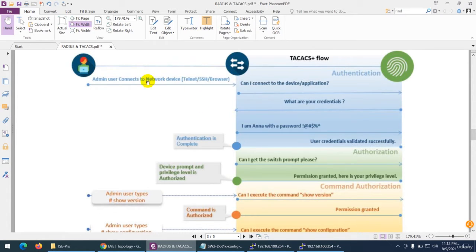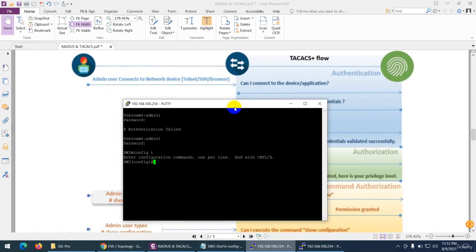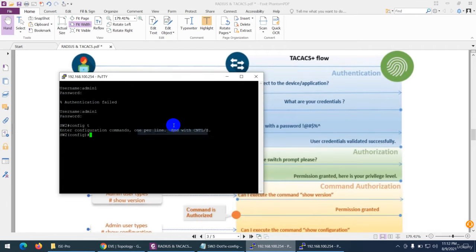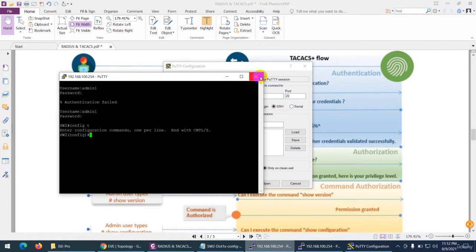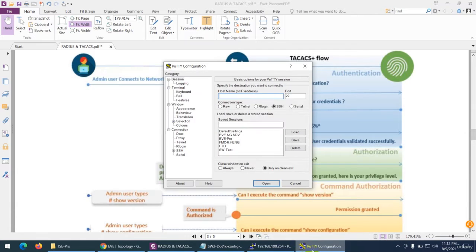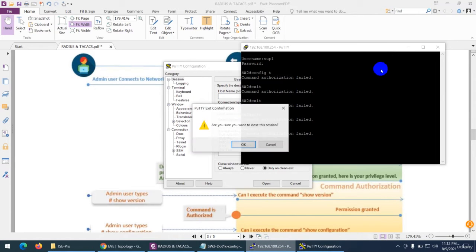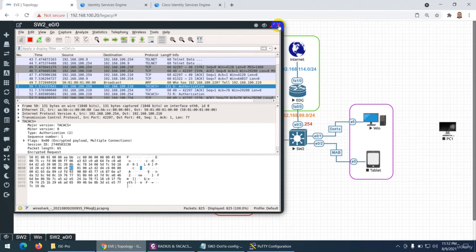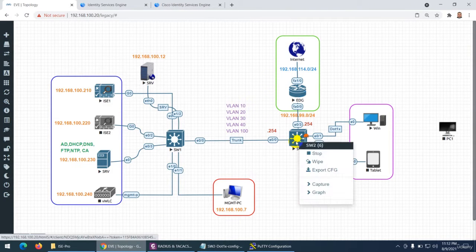How does the TechX flow work? The admin user connects to the network device, just like me. If I try a new session here, let me close these and start the capture again.